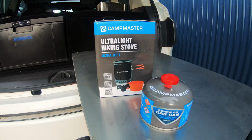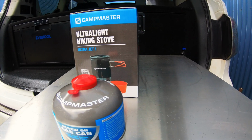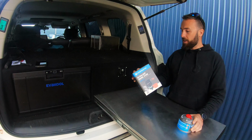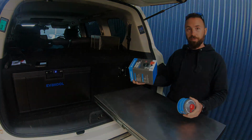So I stumbled upon this little thing, the Ultralight Campmaster hiking stove. This is the UltraJet one, and I think it's gonna be a really handy thing to take away with us. We'll make a little video now just showing you around it, showing you what's included as well, and we'll go from there.